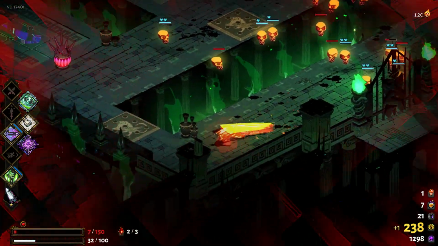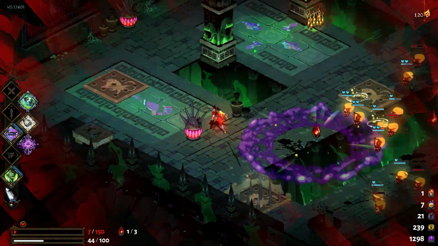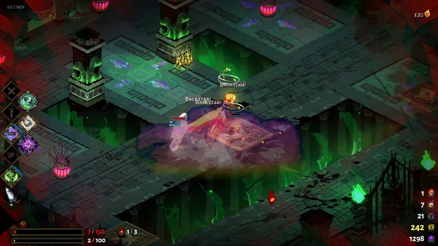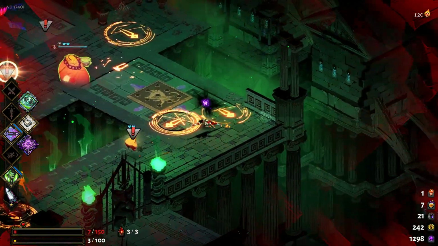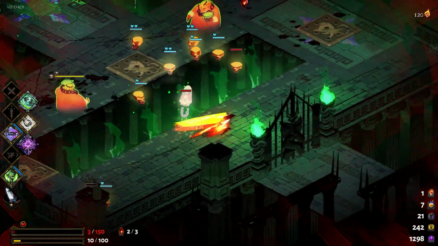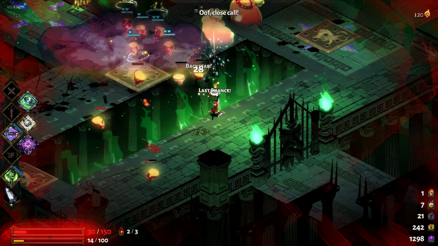I can't even talk about my strategy that I can't come up with, or thoughts about how to do the 120 run now, because there's so much going on. Nowhere to hide from me. Okay. I'm not dead yet. You know, I'm gonna keep trying. This is like the worst room for me at the moment. I need my crystals, because I really need to slow these guys down. Close call.